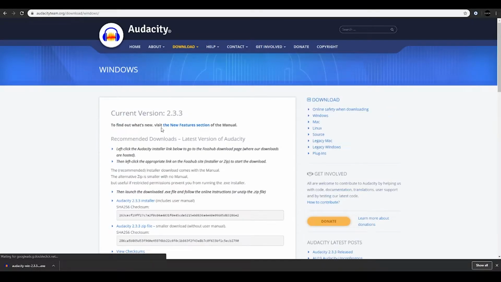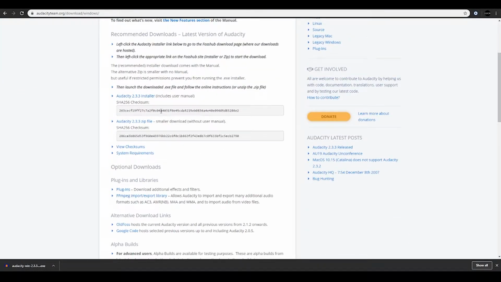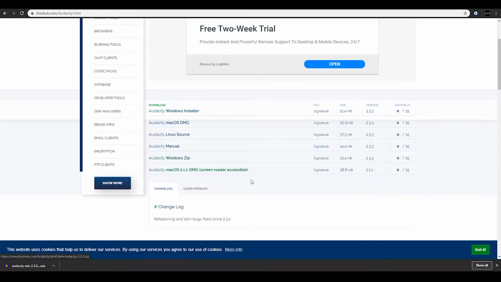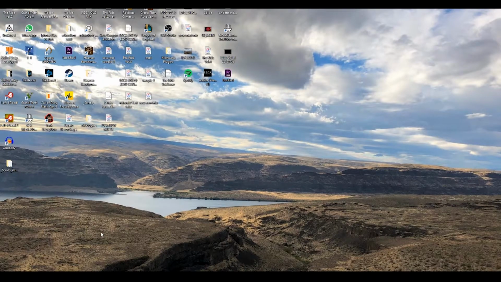Me, Windows. You're going to see two files. You don't need the zip. The installer's fine. It just goes easier and smoother. Again, right here, just make sure you download the right one. It's going to be, for me, Windows Installer. If you have Mac or Linux, which I doubt most of you have, and I'm pretty sure most of you have this one. So for me, I already have it installed. We're going to close and then open this up.